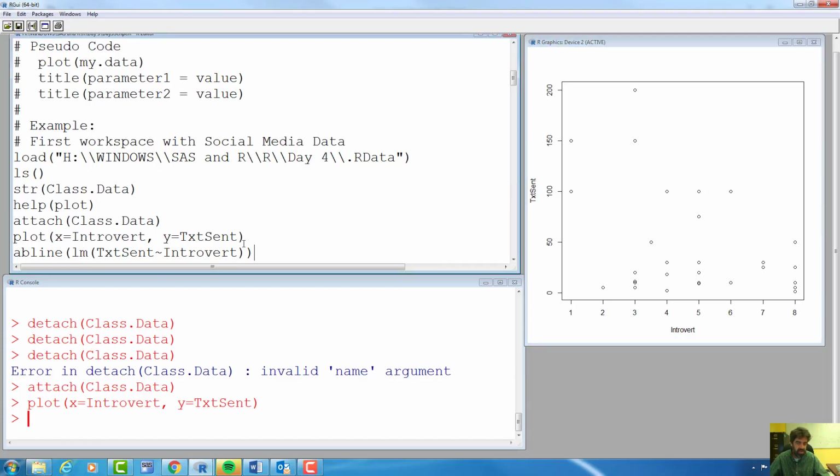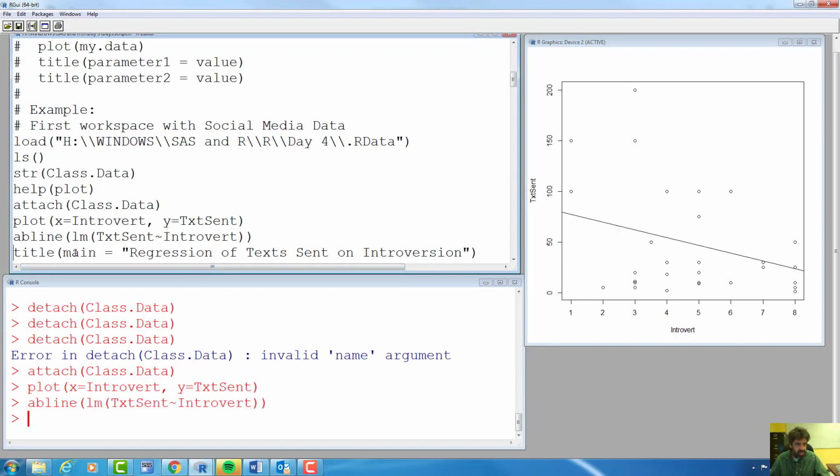Here's a trick. If I wanted to fit a line to this data, you don't need to know too much about this, but lm stands for linear model. I'm going to fit a linear model, my y variable on my x variable, and it will fit a linear model. abline will automatically draw the line for the linear model. So this is the least squares line that we learned from our regression course. So that works for any y versus x.